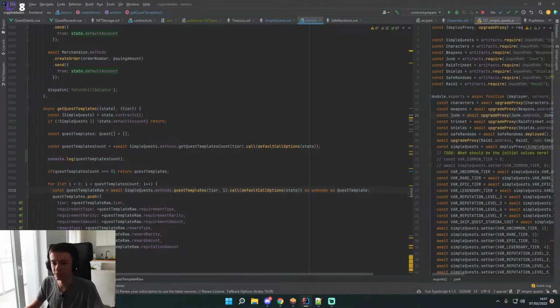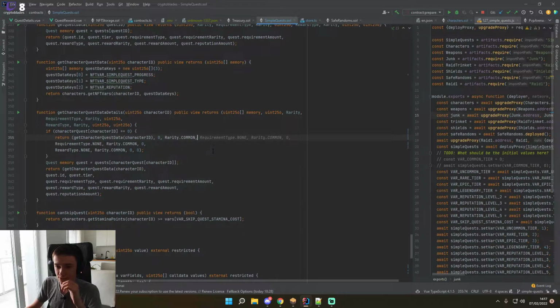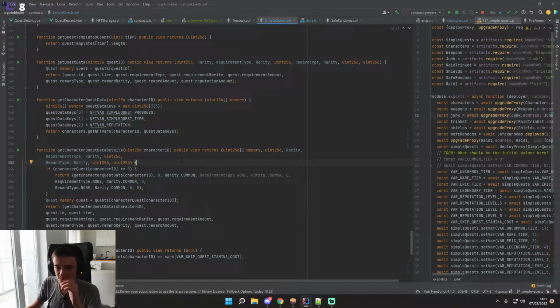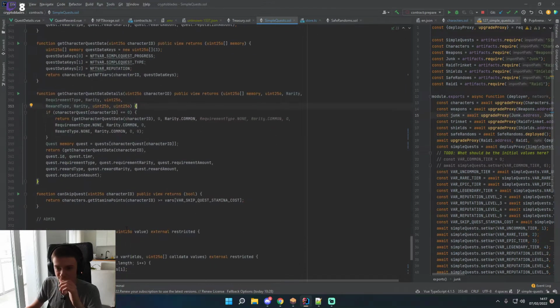I should rework that. I have space for a new view. Let's see. Wait. What do I want to do? How do I want to do it?